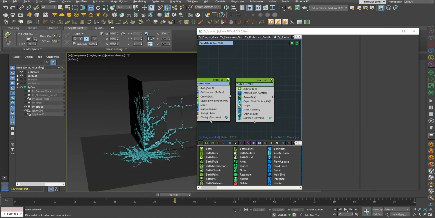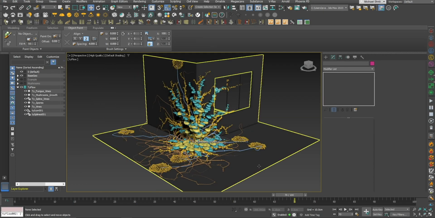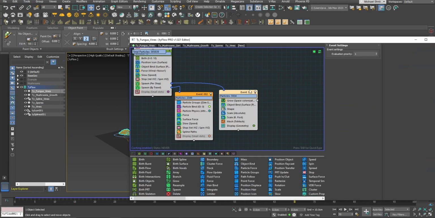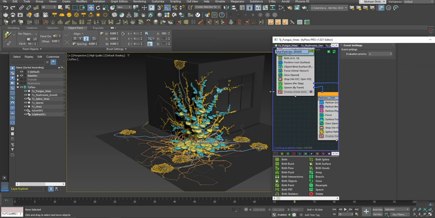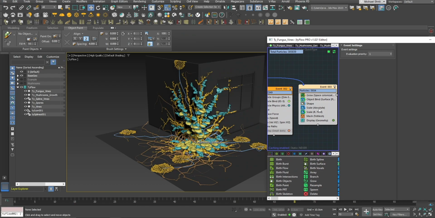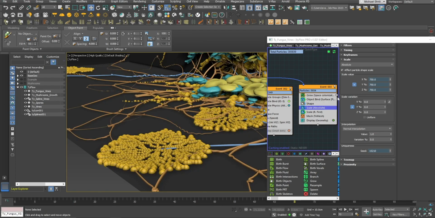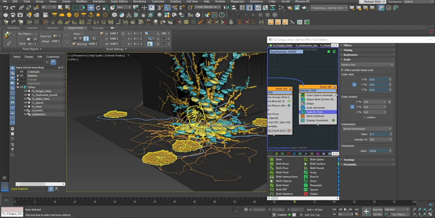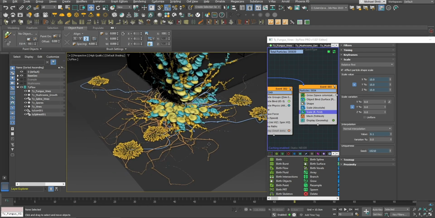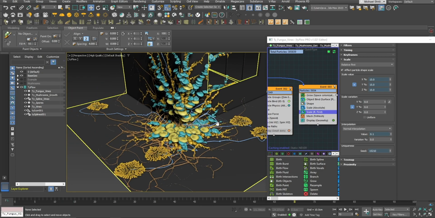So let's just make some little adjustments here because I need this a little bit bigger, and maybe the final result should be by 15% so that they scale down a lot more. Yeah, this looks good enough.